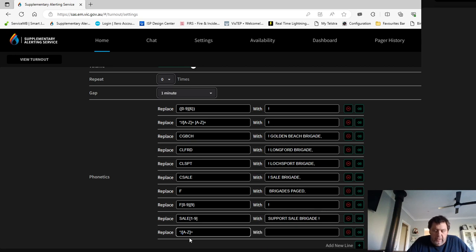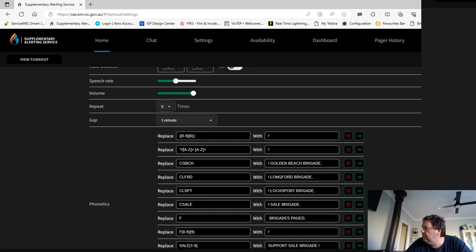And then your plus, and then square box open, A dash Z, square box closed, and then plus again. Oops, that's a minus, so I've done this wrong, sorry. It needs to be a plus. So that's what happens when you're not looking at the right screen. Plus, we'll replace that with an exclamation mark, hit the OK, test, I mean, and that should be right.